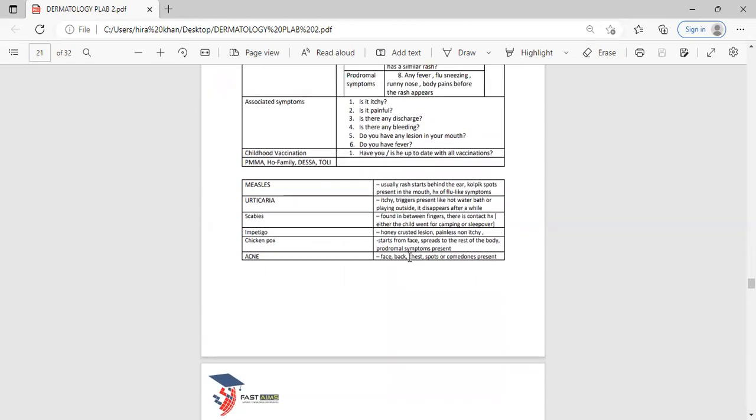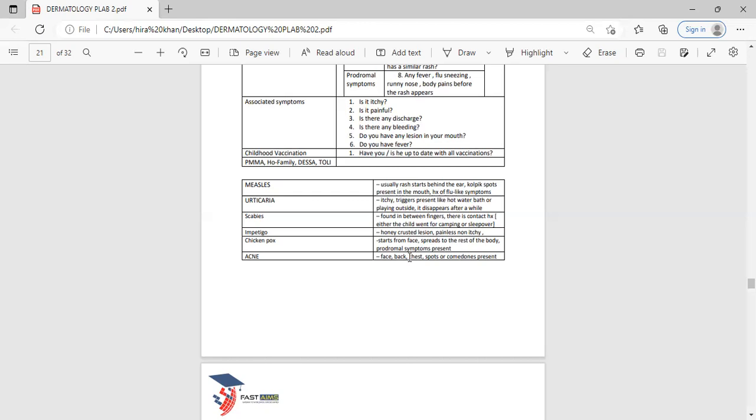And then here is just a quick review for you of how measles starts. It starts from behind the ear. The patient will give the history that the rash started behind the ear and that it covers the whole of the body. They might say that they do have a few spots, but they won't say so in all cases. Still, it can be a clue that I do have some spots in my mouth, and I do have flu-like symptoms before the appearance of the rash.